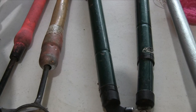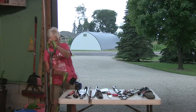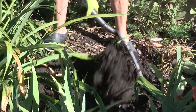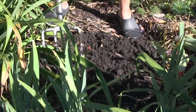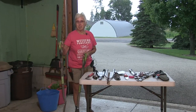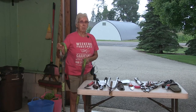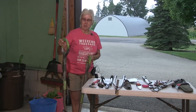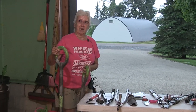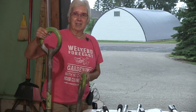We're going to start off with two basic things that I could not garden without. One is my garden fork — not a pitchfork. See, it's got wider tines. I use this for just about everything. If I want to dig a plant, I reach for the fork first because I can loosen the soil all around the plant, dig all around it, lift it out, and I'm not damaging the roots nearly as much as I would with a shovel.